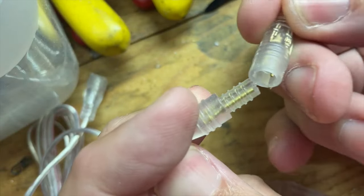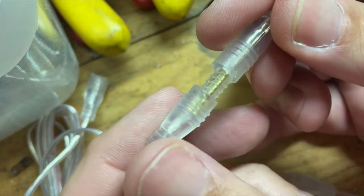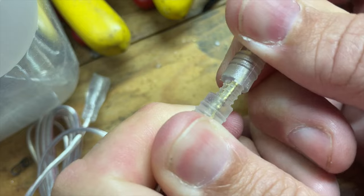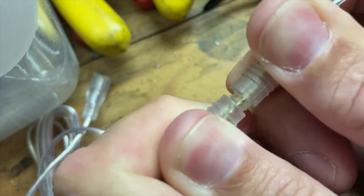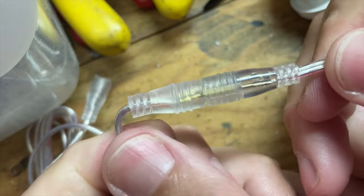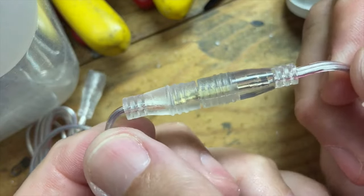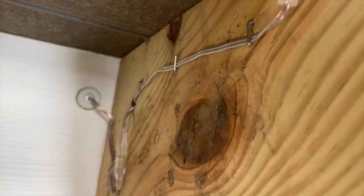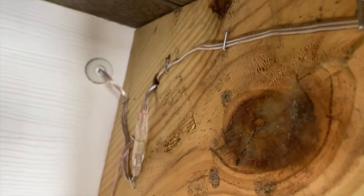These are very easy to install, but if you're going to do a lot like I have here on my steps, your fingers will ache afterwards just because you're pushing this female and male adapter together and they're not the easiest thing to do over and over. But you can see how easy these things are to put together — you just line them up, push them together, and now you have a solid connection.